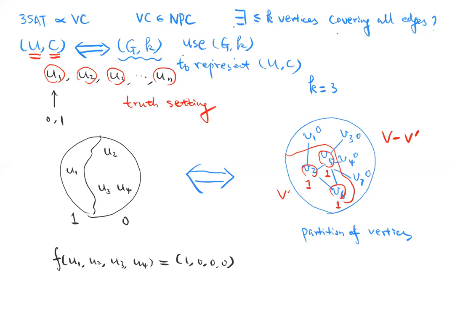A single Boolean variable will get either value 0 or 1. How can we use a graph to indicate that a particular Boolean variable gets value 1 or 0 in terms of vertex cover? Let me use a new page. So here we have Boolean variables. I want to spend more time to explain the idea behind it. Otherwise, in 5 minutes, I could tell you the construction. I really want you to understand the idea behind it, why it works this way.